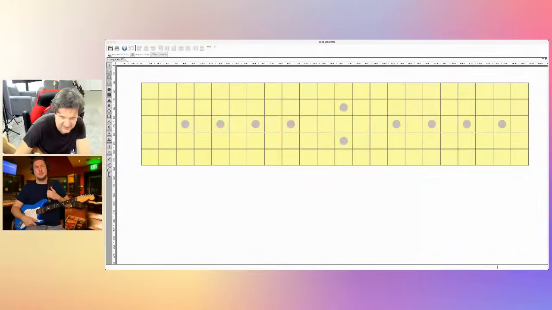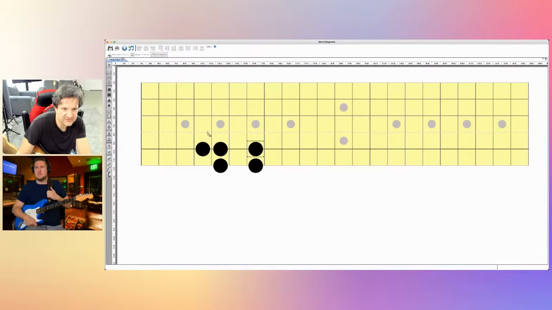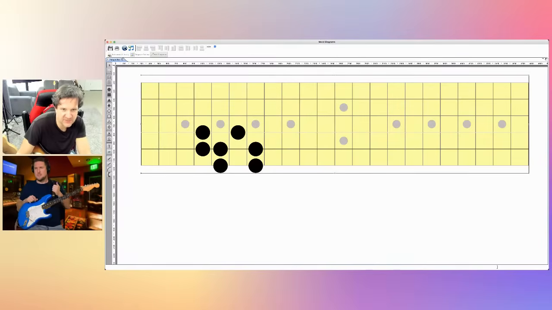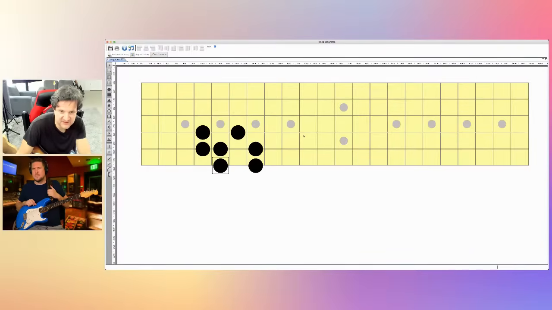Let's try this together. Let's work in A, to make things easier. So 1, 2, 3, 4, 5, 6, 7. That'll be one possible way of playing this. And I'm going to tell this to show me the intervals. Why is it not showing me the intervals? Oh, because I need to say that this is the root. Okay, so 1, 2, 3, 4, 5, 6, 7. That's the major scale.